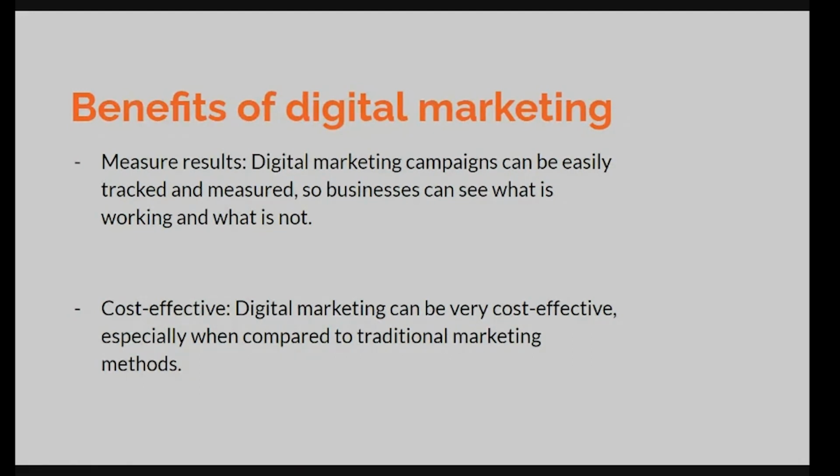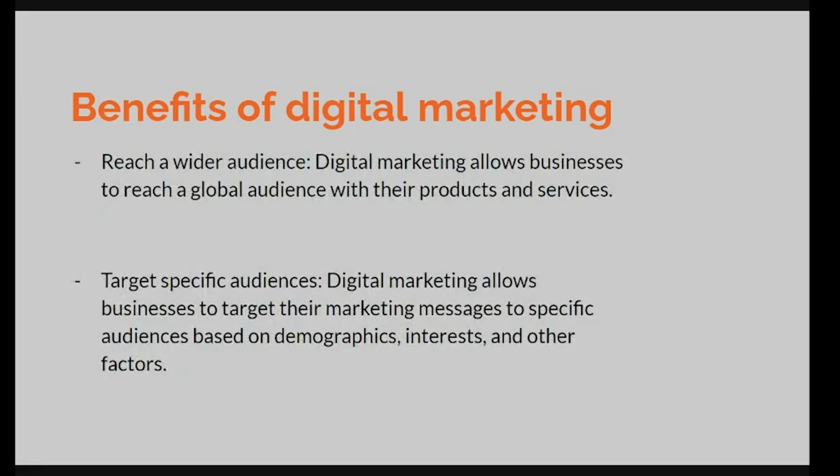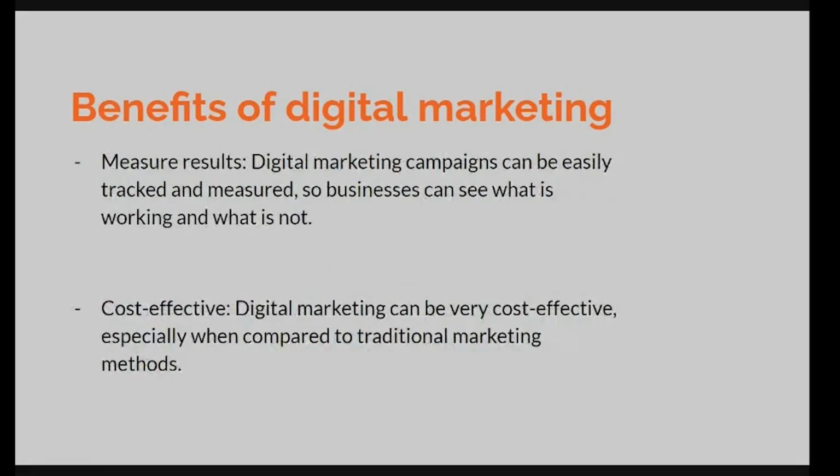Are these people Nigerian? Are these people Yoruba? Are these people Easterners? Are these people Hausas? They cannot track certain demographics. They cannot even measure where these people are listening from, right? But with digital marketing, like I mentioned in the previous slide, you can target specific audiences. And because you can target specific audiences, it gives you a means to measure your conversions.